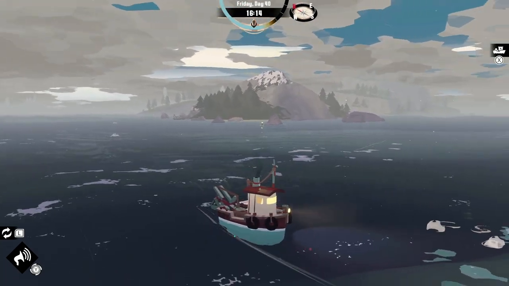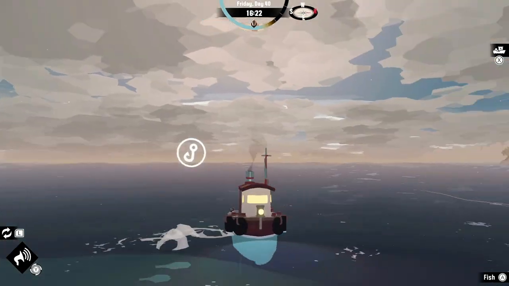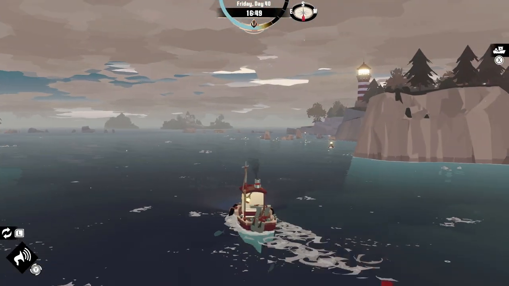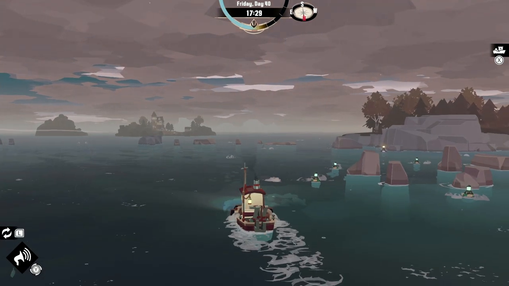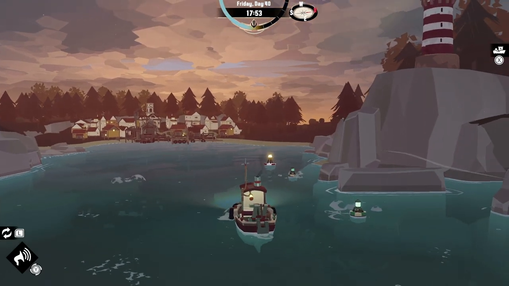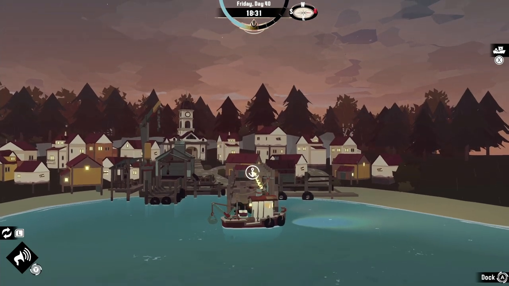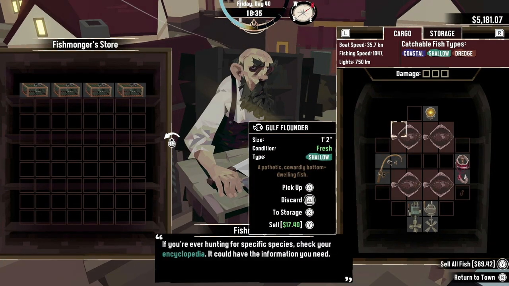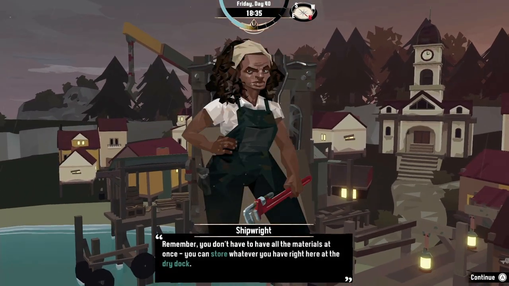Look at the colors on the wind. Sounds like it's going to be another stormy night. Do we have space in our cargo for... Nah. We'll let the crab traps fill up and then we'll just pick them all up at the same time. Got some flounder for you, man. $5,200. Oh, that's not what I meant to do.